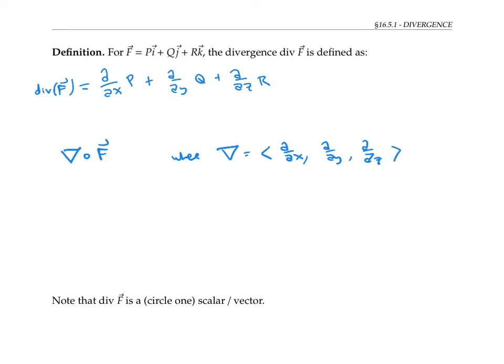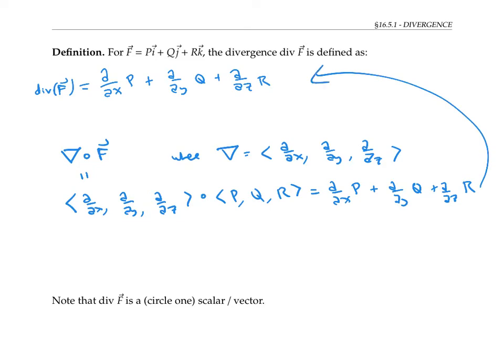Often this definition is written with the shorthand notation gradient dotted with F, where the gradient is meant to be this d/dx, d/dy, d/dz. Now the gradient operator is not really a vector, but this notation is really handy to help remember the definition. Because if you now write the gradient dotted with F formally, just write out the symbols without thinking too much, and then do the sort of formal dot product kind of smushing together d/dx times p, d/dy smush that together with q, d/dz smush that together with r, you get the definition of divergence. So this notation you'll see a lot, and it really is a handy mnemonic to remember the formula for divergence.